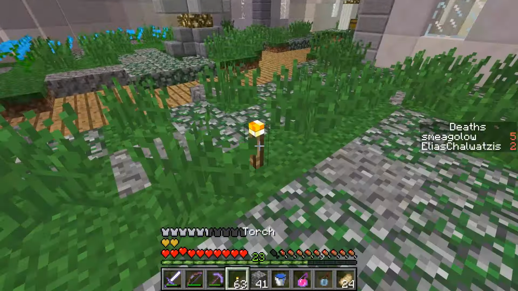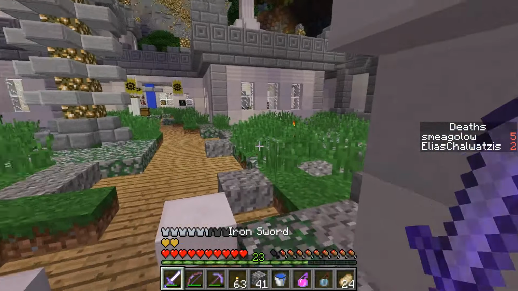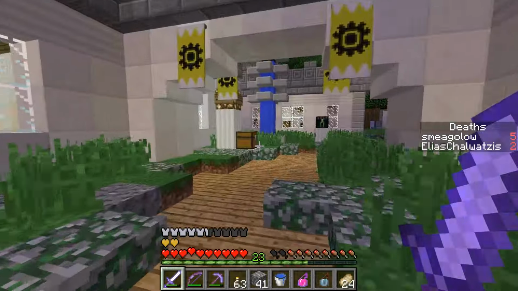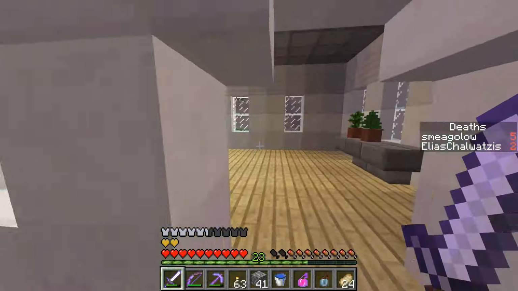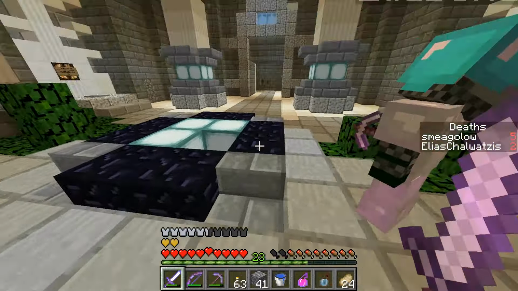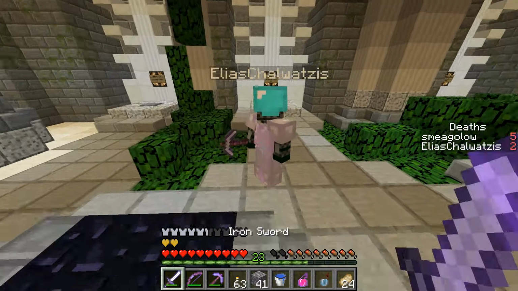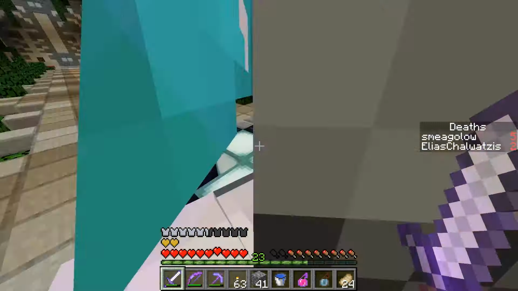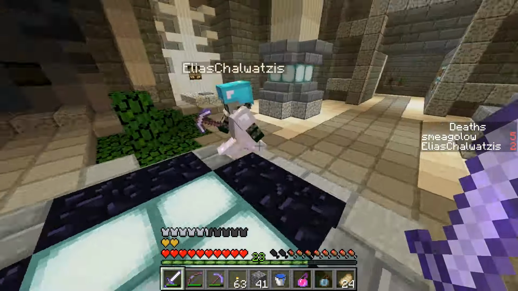Alright. Why? I don't know. Because you're a noob. That didn't work at all for you. What? How's it work? It's too high? No, it's an intelligent teleporter. It just spawns you on top. No. It spawns you way up here.